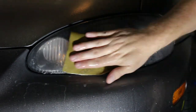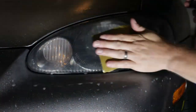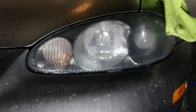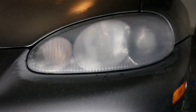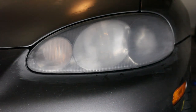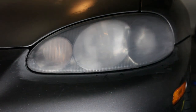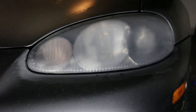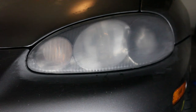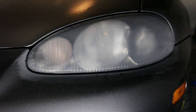See how that lens is just about clear with the water and the sandpaper? We are getting a very flat surface here. Just finished our 2,000 grit and as you can see — very cloudy lens still. Some people stop here and use a rubbing compound, a polishing compound, and a wax, and you can make these headlights look pretty good. But you're not dealing with a lot of longevity because the lens really doesn't have a protective coating. So we're going one step further — 3,000 grit sandpaper to make this as smooth as possible, then we'll seal the lens.